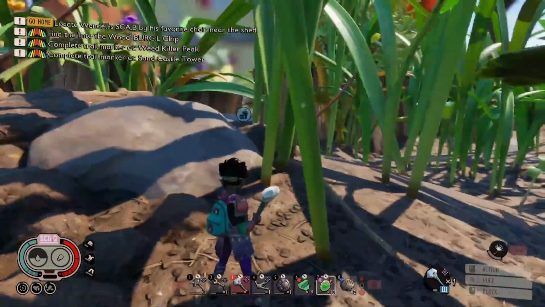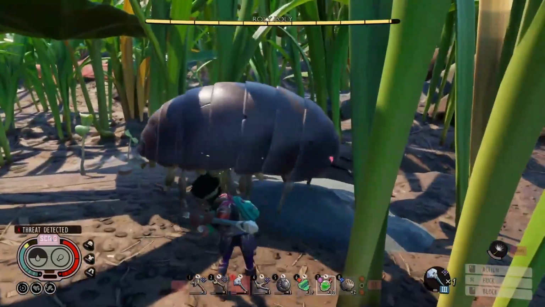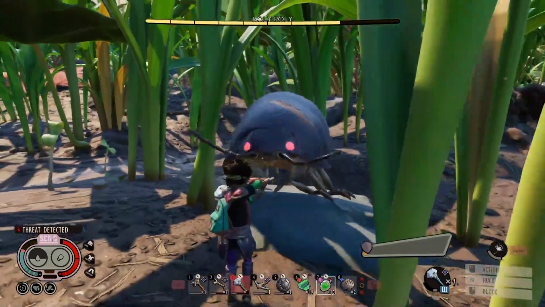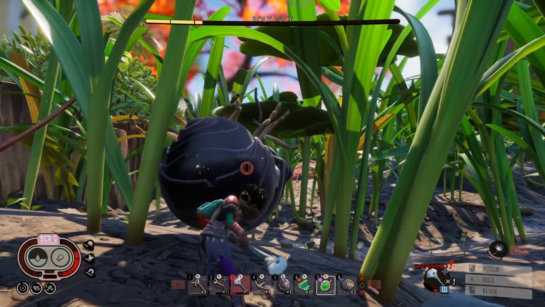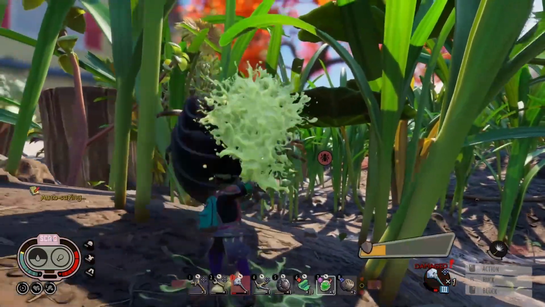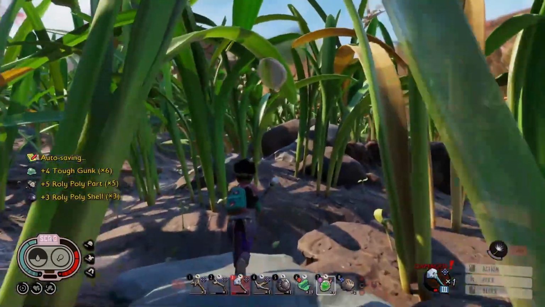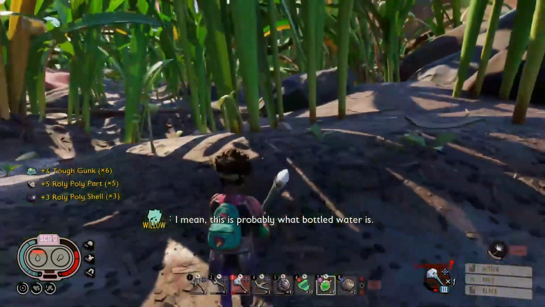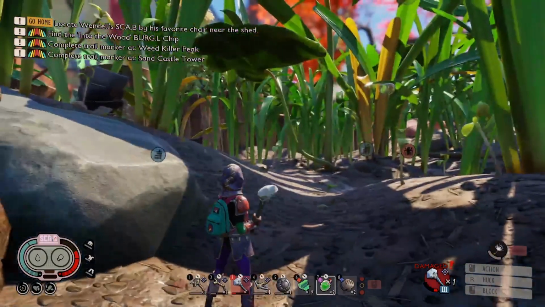So anyways, this is also where I found the pine cone. I can show you that momentarily, but let's go ahead and get this guy while we're here. Okay, there we go. There's also some water here. I mean, this is probably what bottled water is. All right, let's go ahead and put my regular helmet back on.